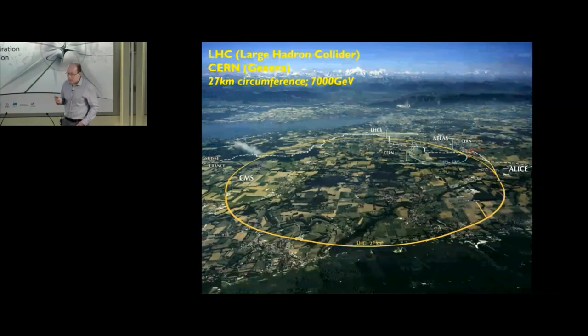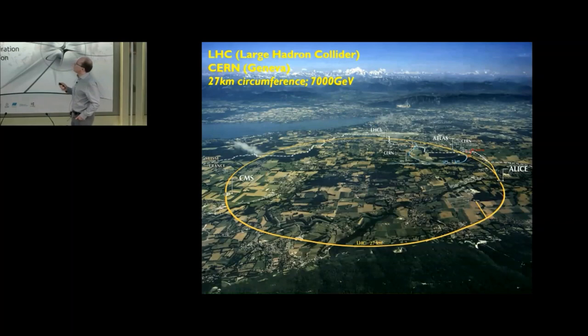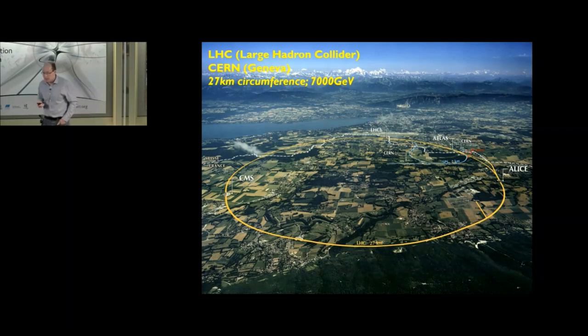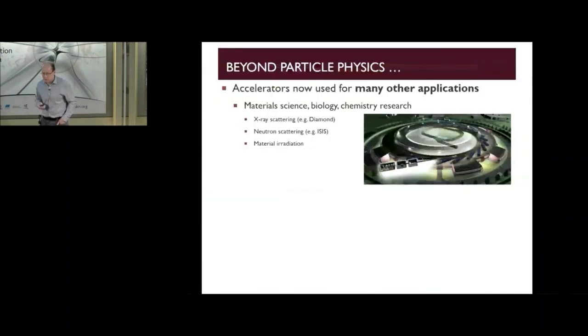The highest energy accelerator in the world is the Large Hadron Collider at CERN. It's built in the same 27 kilometer circumference tunnel as was used for LEP and accelerates particles to seven times the energy of the Tevatron.